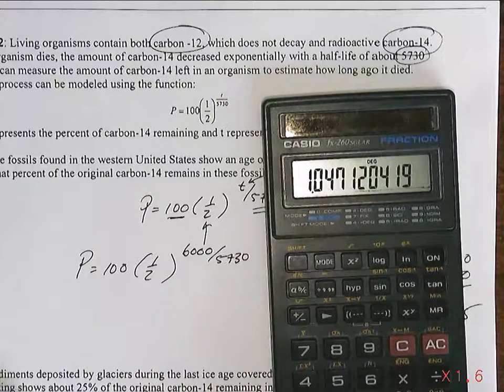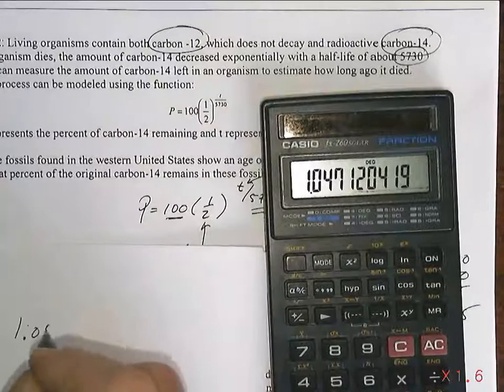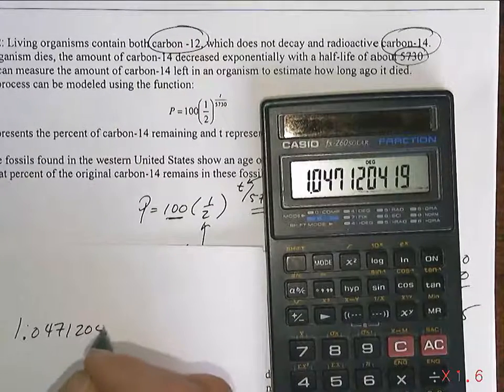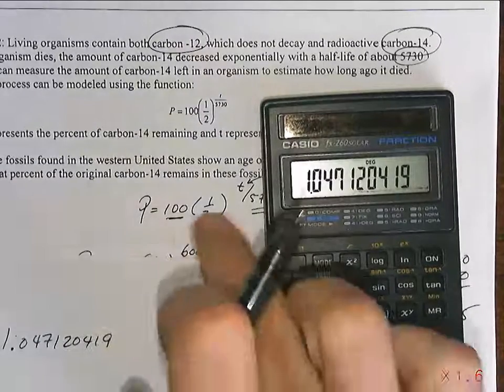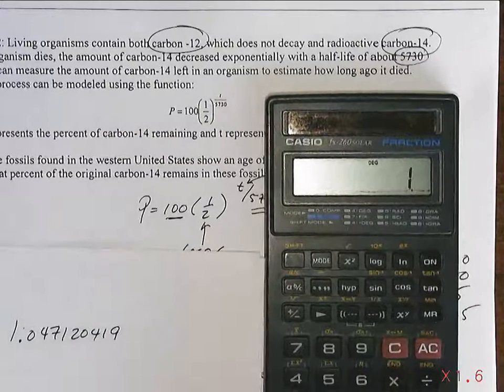I think I'll put it into my memory if I remember. I'm not so good with that. So I'm going to take it and write it down. And I'm going to take all the numbers that I can. I'm going to take 1/2, which is 0.5, to the exponent. I'm going to write in all those numbers I had.